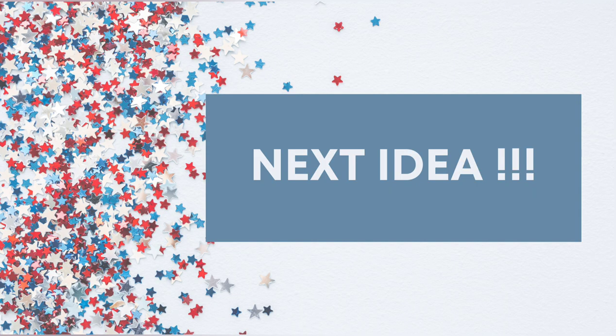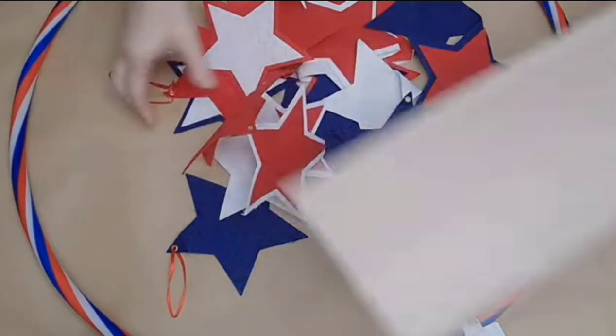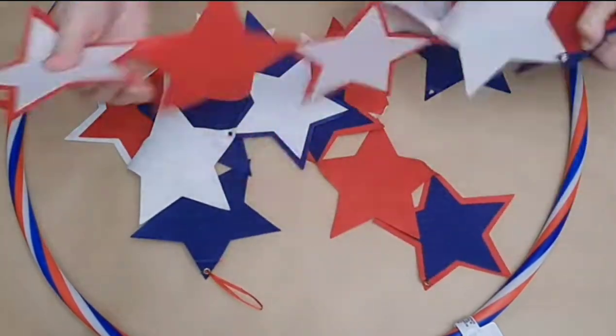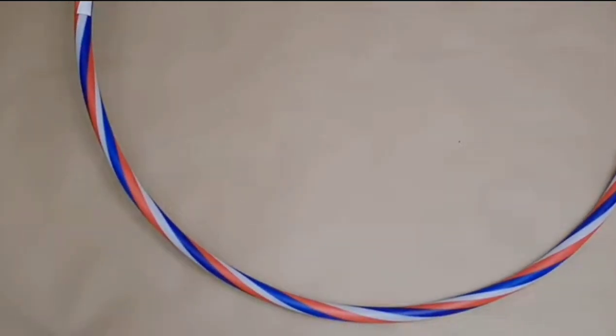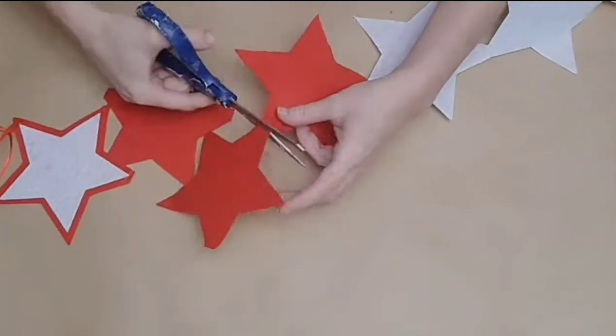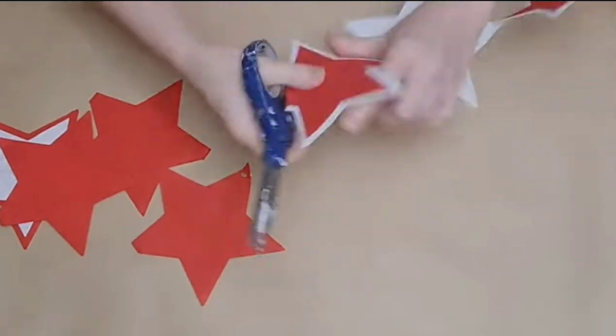Okay, moving into the next one, which is perfect if you have kiddos and you want to decorate a covered porch or for a party. So I have a Dollar Tree sign. I have this one Dollar Tree star garland that was 9 feet long and a hula hoop. So we have about three Dollar Tree items and then some window clings. So four Dollar Tree items. We're going to stay right around our $4 to $5 mark.